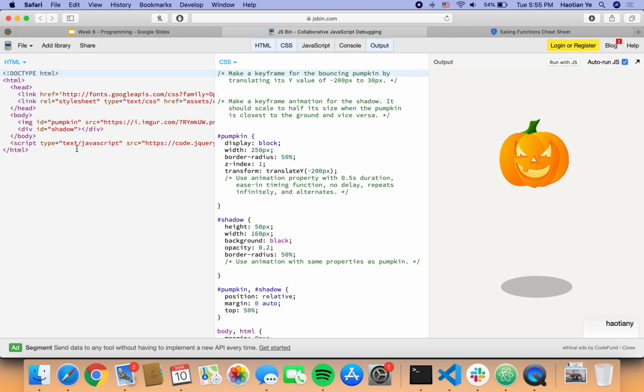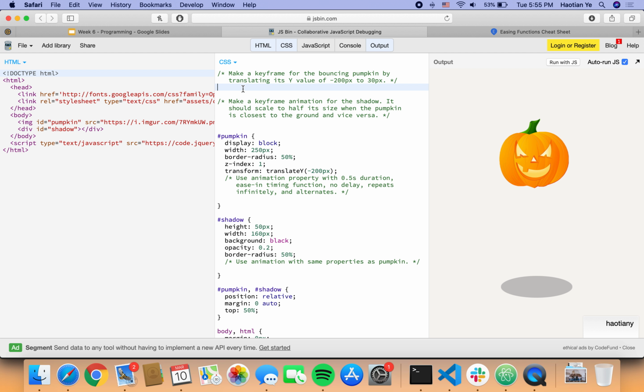Don't worry about the HTML for now. You don't have to make any changes there. Just look at the comments. I definitely recommend you do it before I walk you through it. Pause the video if you have to, try it yourself, and then check your answers with what I do. That helps the most with learning how to do CSS animations. So hopefully you did it at this point, and let's walk through it.